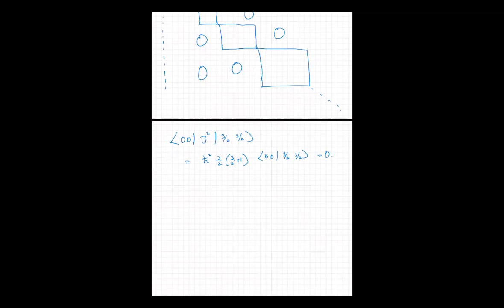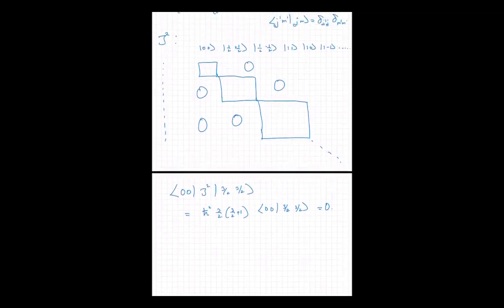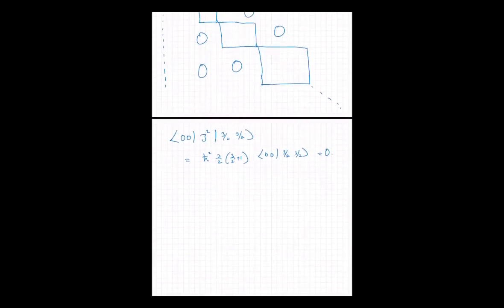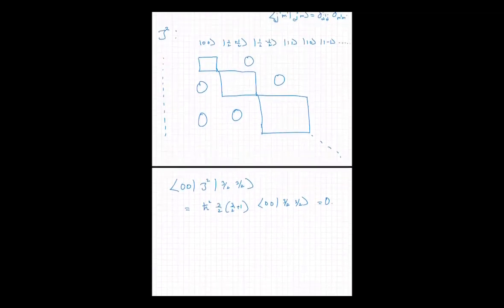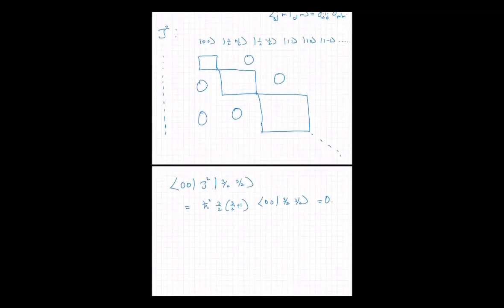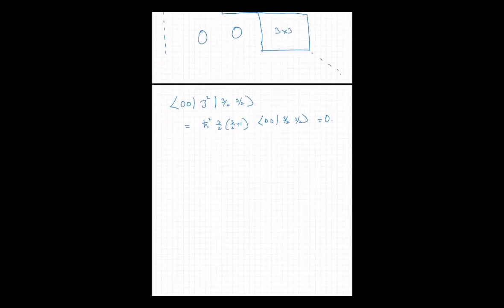So this is a very curious form of this whole J square matrix. It's not a completely diagonal form, because diagonal means there is only one element along the diagonal, but there is still some kind of diagonal form appearing. There is a 1 by 1 block, a 2 by 2 block, a 3 by 3 block, then a 4 by 4 block, and so on and so forth, and there are zeros outside. This form of the J square matrix is a very important form, called a block diagonal form.